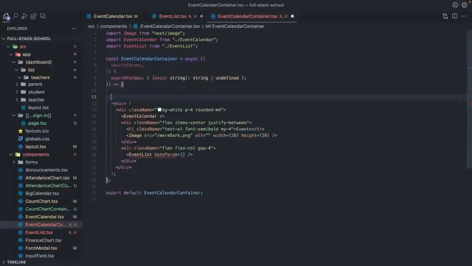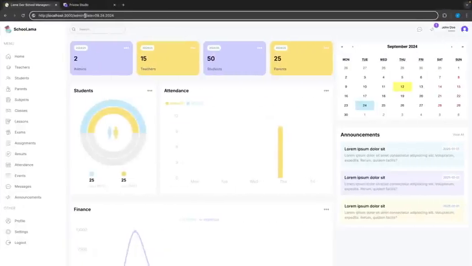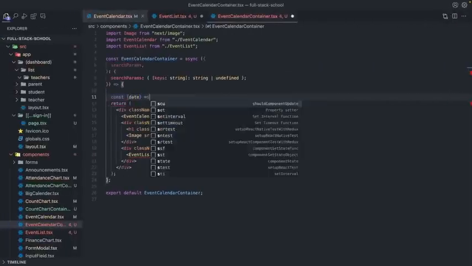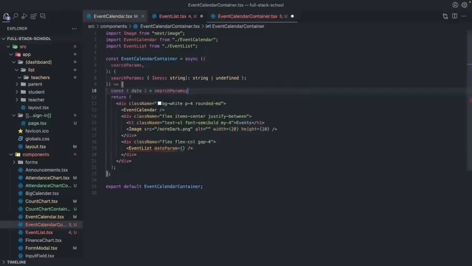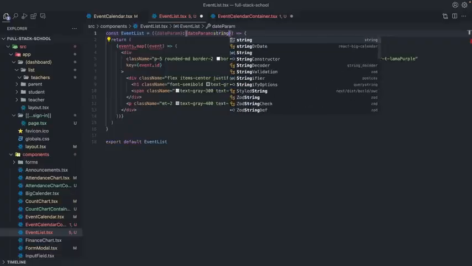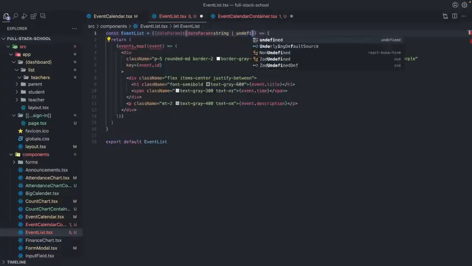In our case, we are gonna need this date. I'm gonna get the date from search params and use it here. Let's open our component and get this as a prop, date param. It's gonna be a string or undefined.